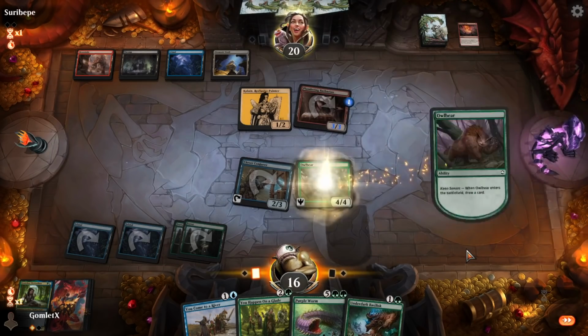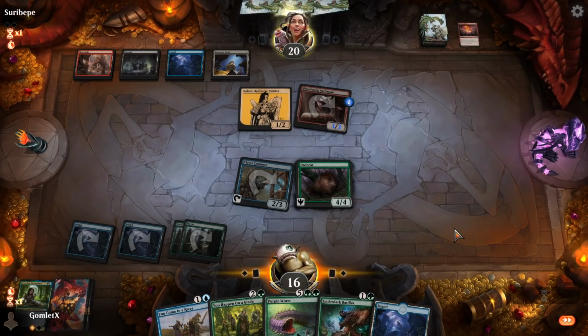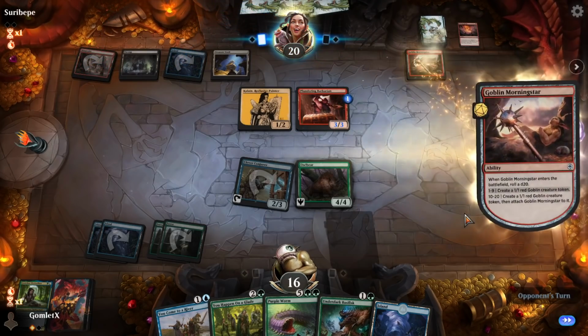So Owlbear is super nice here, drawing us a card at worst, even if they remove it immediately. And if they don't, a 4/4 on the board does a pretty good job at blocking everything they have, giving us the time we need to make it to our Purple Worm.